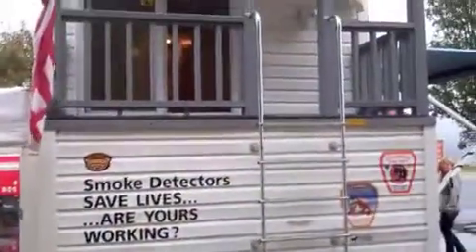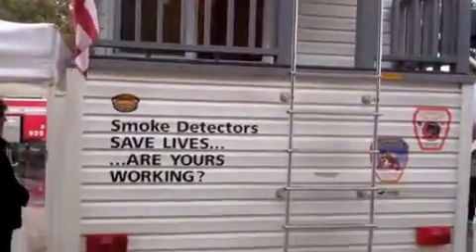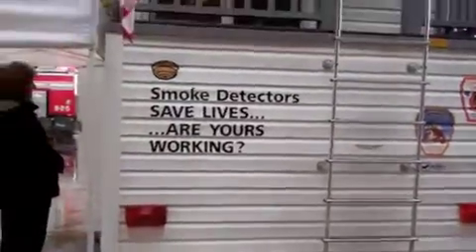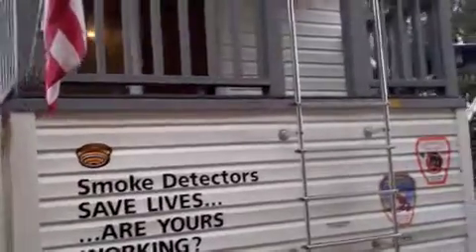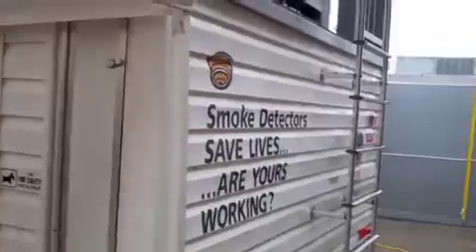So now we're going to think about our second exit. We're going to go to our second exit, whether it be a window or some other place that you have in your room. Right here is the window. The fire departments have purchased a smokehouse safety trailer, and it's basically to simulate the inside of a home and what kids would do to exit a home if there was a fire.